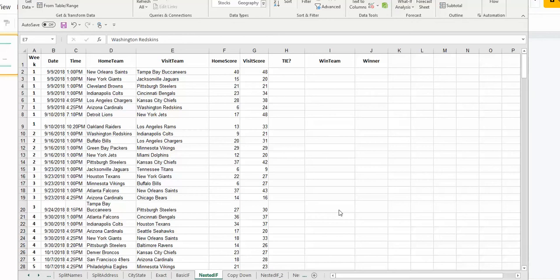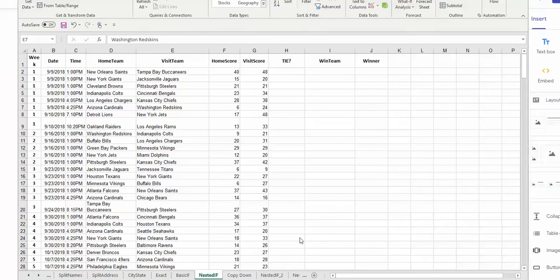So we have this data here that is essentially a schedule of games, and it has who was the home team and who was the visit team and what each of their scores was, but the data doesn't at all indicate who won. And I would like to do an analysis that looks at this a couple of ways. First of all, the actual name of the team that truly won. Was it the New Orleans Saints or the Tampa Bay Buccaneers? And then was it the home team that won or the visit team? Of course, we've heard that home teams tend to win more games than visiting teams. So this data could help us do that.